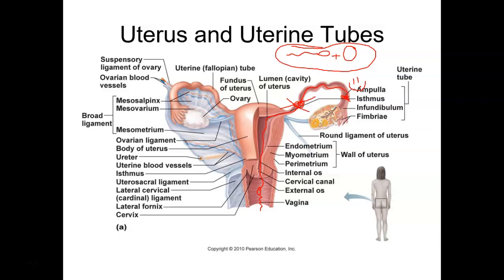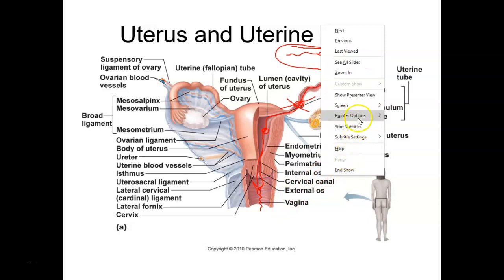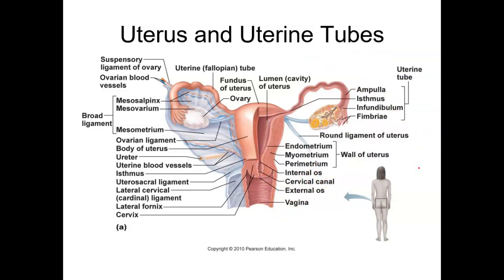Hence the reason why fertilization has to occur somewhere in this vicinity, because it takes several days for that now fertilized egg to prepare itself for implantation into the uterine wall. If fertilization occurred way down here, after several days it's already going to be menstruated, or it's already going to be lost. Does that make sense? Okay.